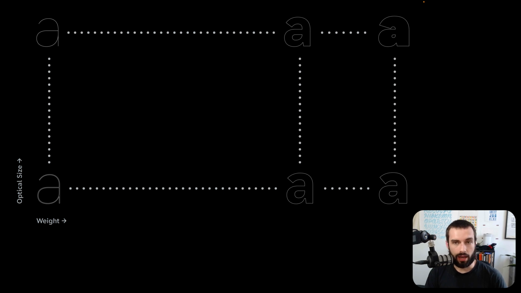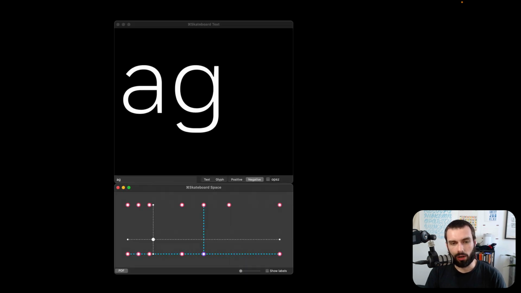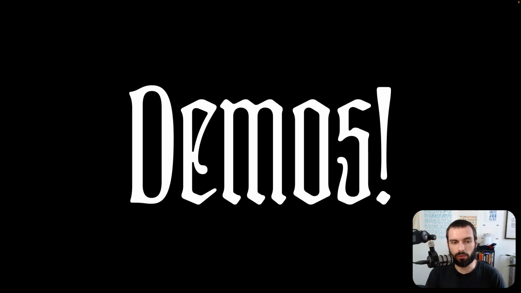So maybe you'd have optical size, like the intention of the size that a font is going to be used at. You'd draw it differently for small sizes versus large sizes. And maybe a large size would have a more extreme weight axis, as I'm showing here. You can get a little bit complicated. Here's my font Recursive. The design space for this has to be 4-dimensional. So this kind of shows that it's 3-dimensional, but you've got kind of an additional layer of dimensionality there. We won't go into that quite, but this is something that Skateboard will help you navigate. You can kind of navigate 2 dimensions at once and go between which dimensions you're navigating. So that can be really useful for design.